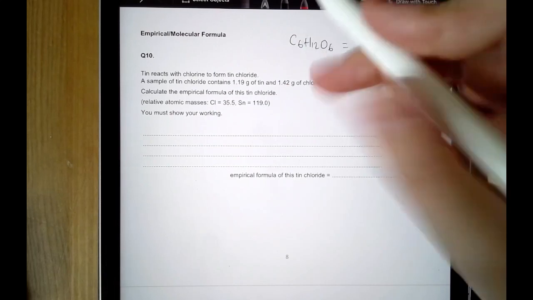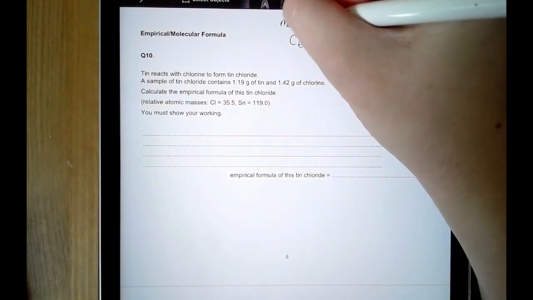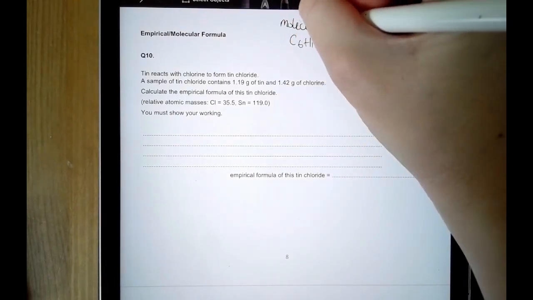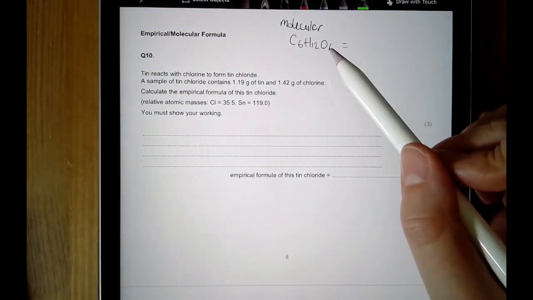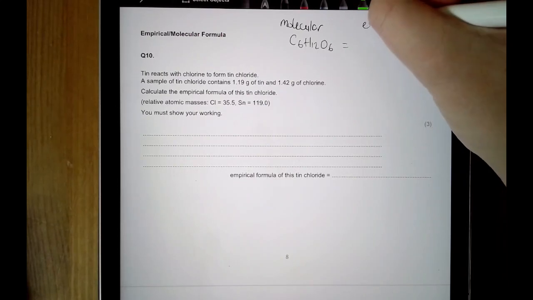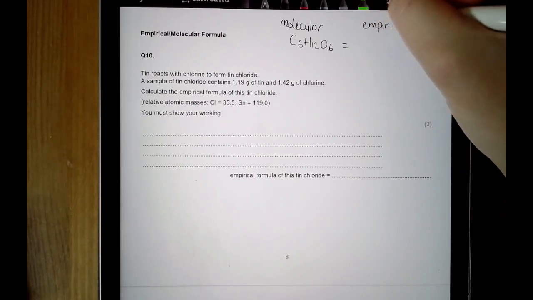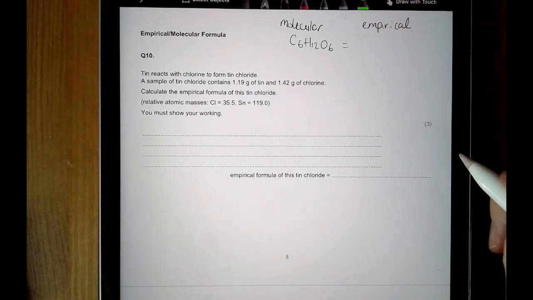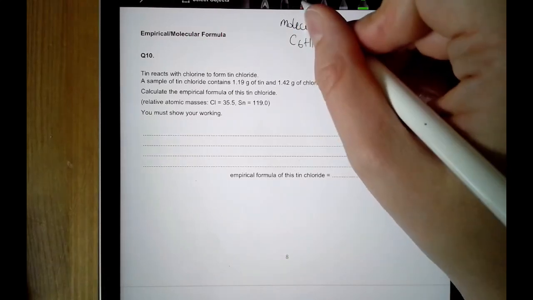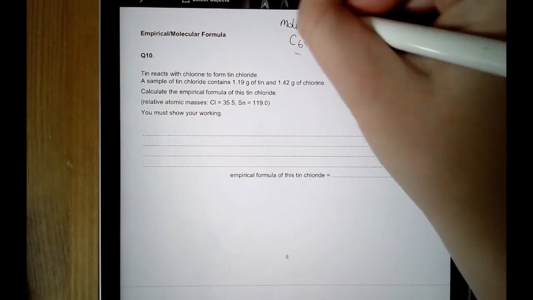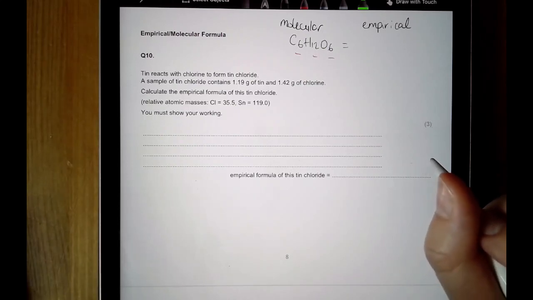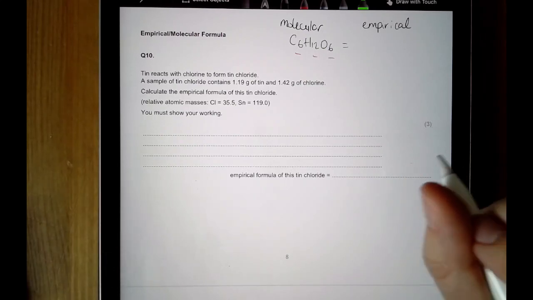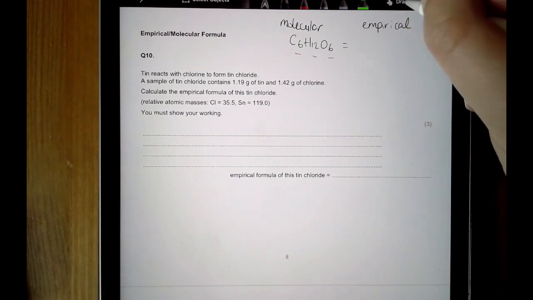This is a molecular formula, and a molecular formula tells you exactly how many atoms are in a molecule. So 6 carbons, 12 hydrogens, 6 oxygens. The empirical formula is the simplest whole number ratio. So what I need to do is look at the numbers I've got in my formula and see if those numbers can be simplified. Is there a number that will divide in evenly to 6, 12 and 6? Yes, okay, 6 will divide in evenly.